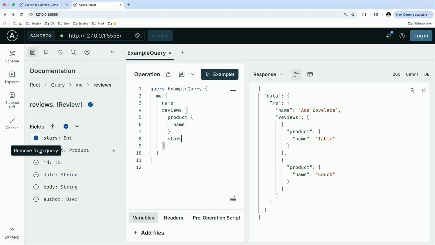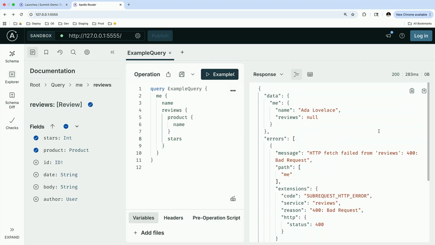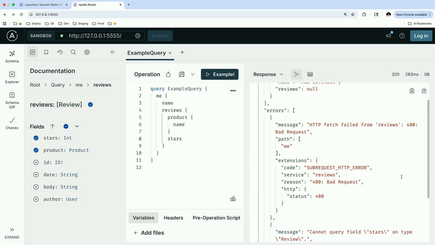So we go ahead and add stars because we want to see what we've just done. And of course it doesn't work. The reason is we never did any update of our subgraph. Obviously very simple, this does happen, potentially in more complex ways than this. But this is where I would have to go redo a publish.